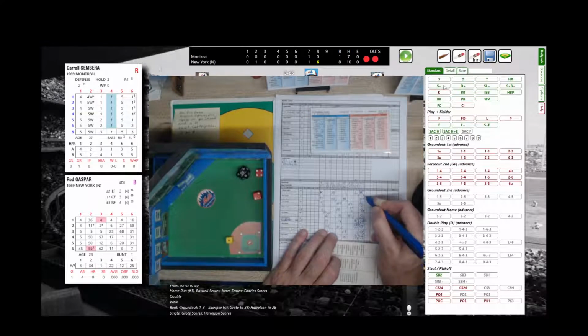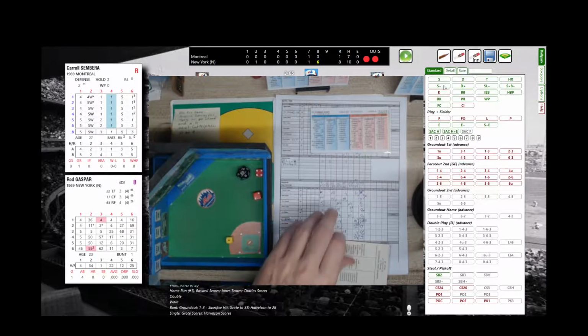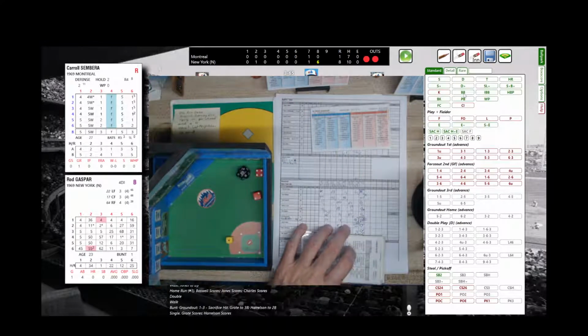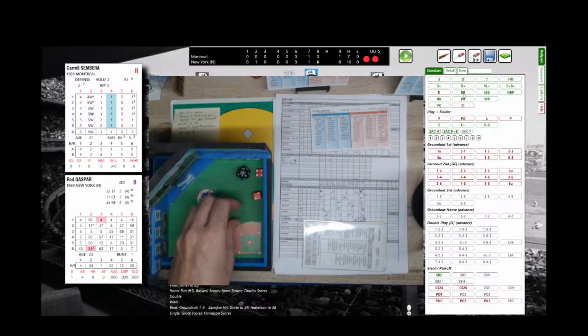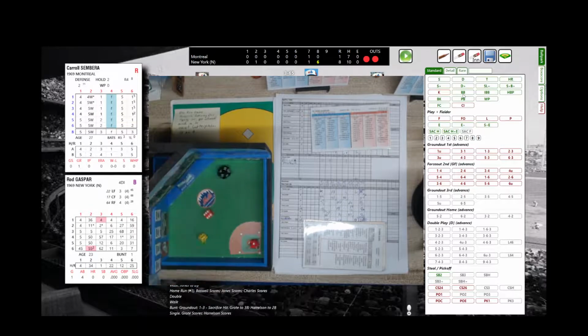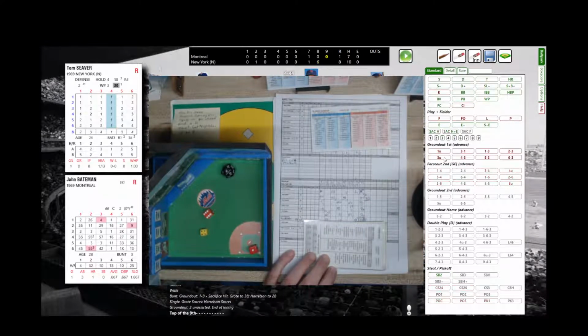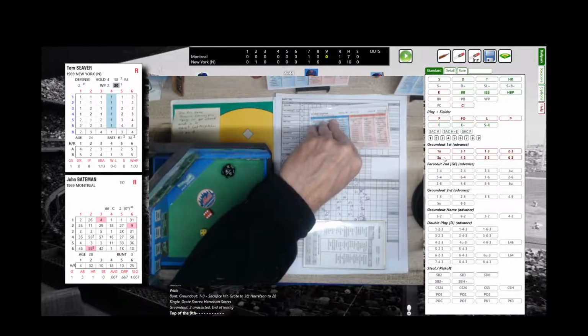And now we're going to go to the next column because we batted around. So we got to use the next column now. And here's Rod Gaspar. Gaspar's a switch hitter. And that's going to be a 4 this time. He's batting lefty, and a 7, and that's going to be bounced to first base. Beetle Bailey picks it up, steps on the bag, and that finally retires the side. Yikes. Mets pick up 6 runs in the bottom of the 8th inning. They lead it 8-1.